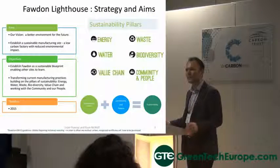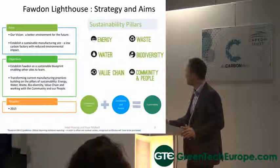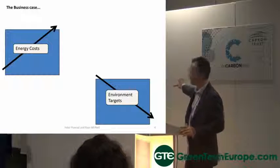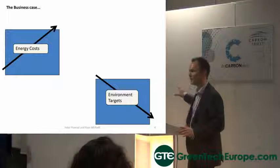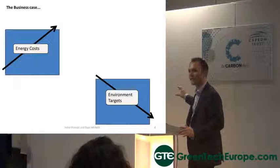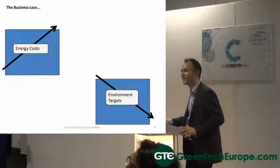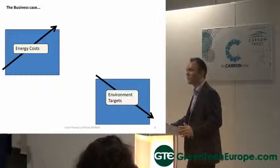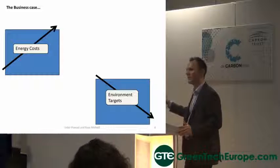Good afternoon. I'm going to specifically focus on Nestlé's UK energy and water management strategy. Energy costs are one of the biggest drivers for Nestlé. Between now and 2020, we're projecting a 20 to 30 million pound increase in our energy bill. And the environmental targets from our CSR report call for a 40% carbon reduction by 2020. So this is the business case.